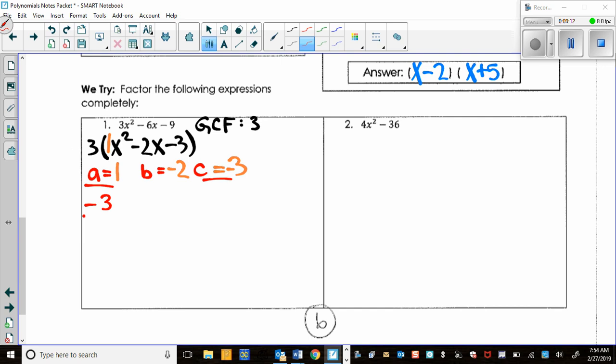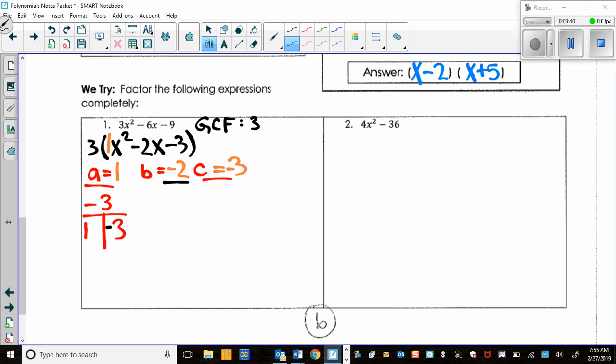And this one's an easy one because there's only 1 and 3 as its factors. So then we're going to try to figure out, okay, I need these two numbers that I can add up to get negative 2, but also get a product of negative 3. Since negative 2 is negative, that means this 3 has to be a negative 3.